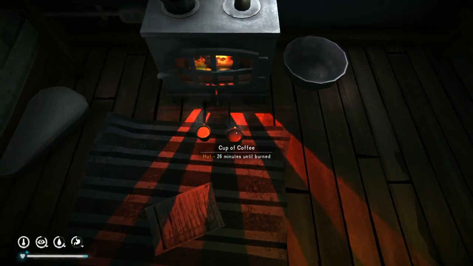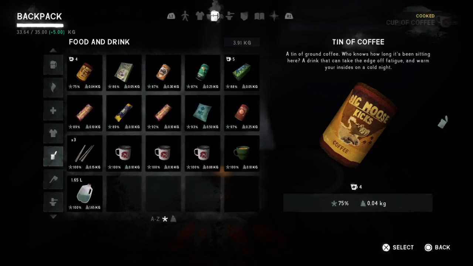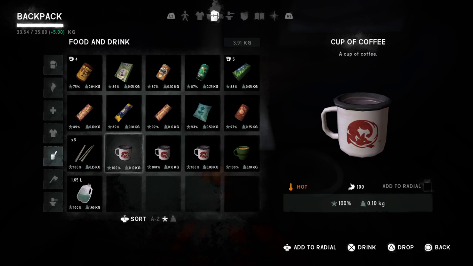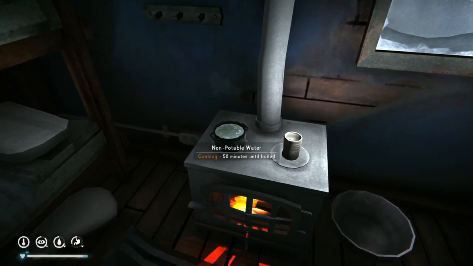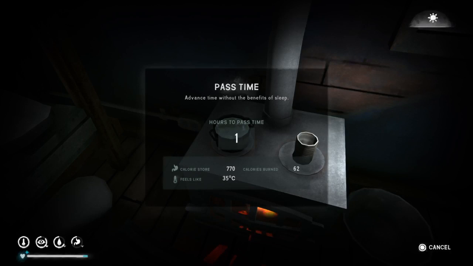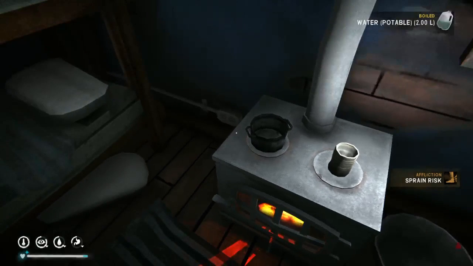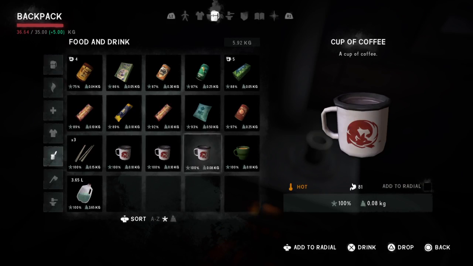So, in case you don't know, you can put hot drinks next to the fire, not on it, and it will heat them up for you. So I've got 3 hot drinks. I've got this water that's nearly done. These drinks are probably not hot anymore because I was talking, and oh, they are just hot.